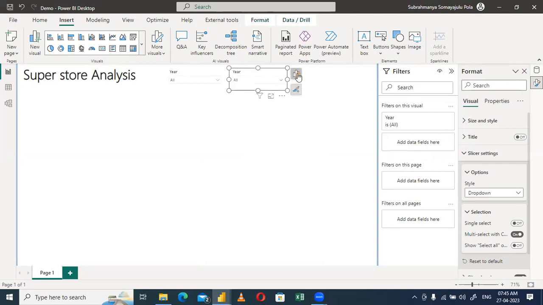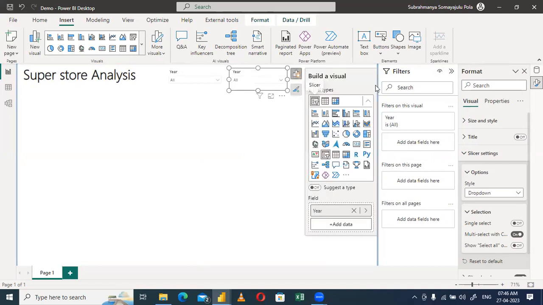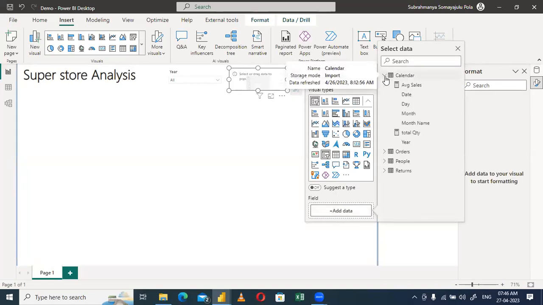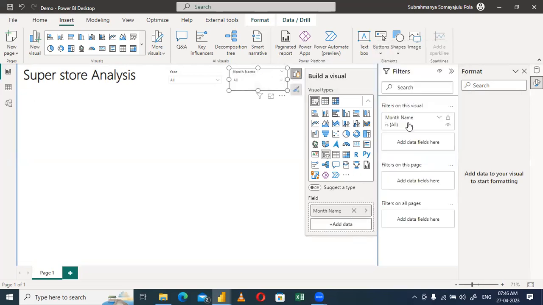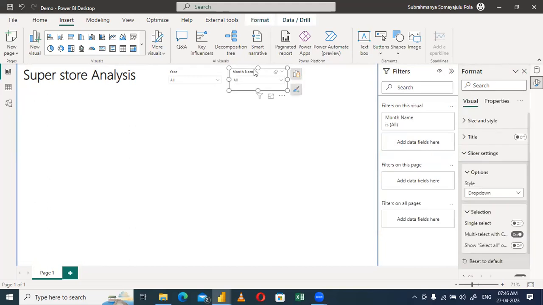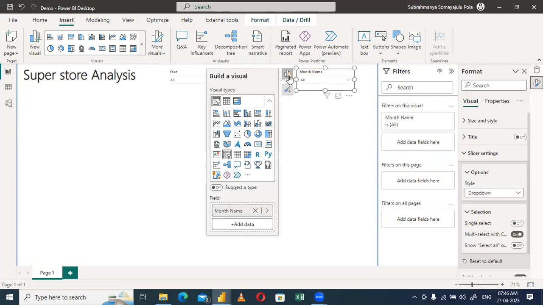So here I will add one more. Instead of year, I will add a month name. Okay, let's add one more visual. So we can copy paste the slicer and select the name.